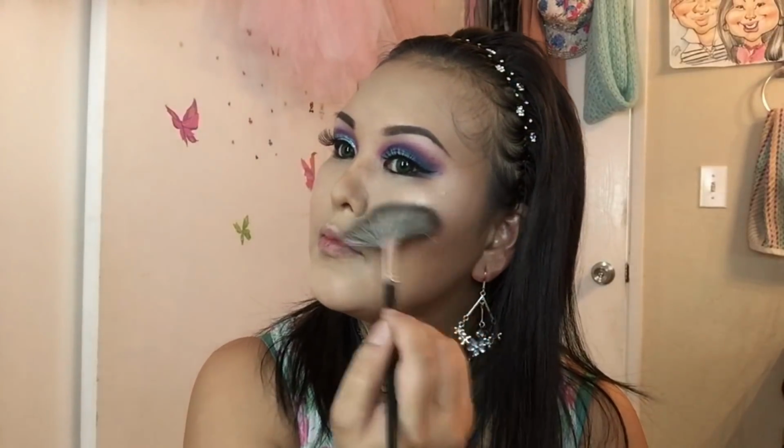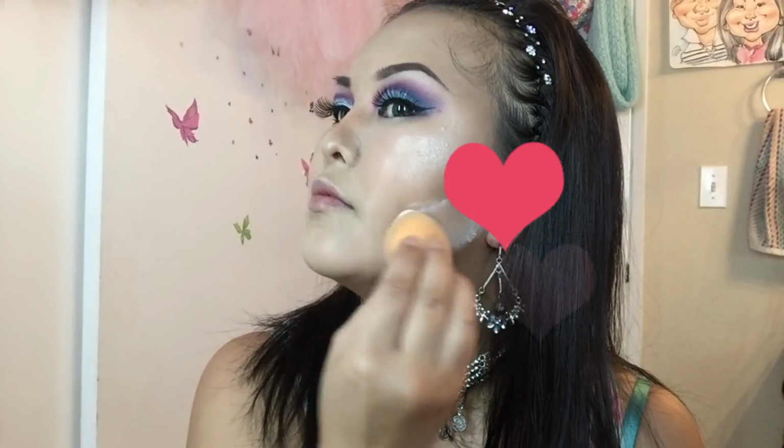Enjoying my time putting my highlighter on both sides of the cheeks. Make sure you're all glowing, and put a little bit on your nose so it looks nice and glowy. After that, I'm gonna carve those cheeks so we have nice sharp cheeks.